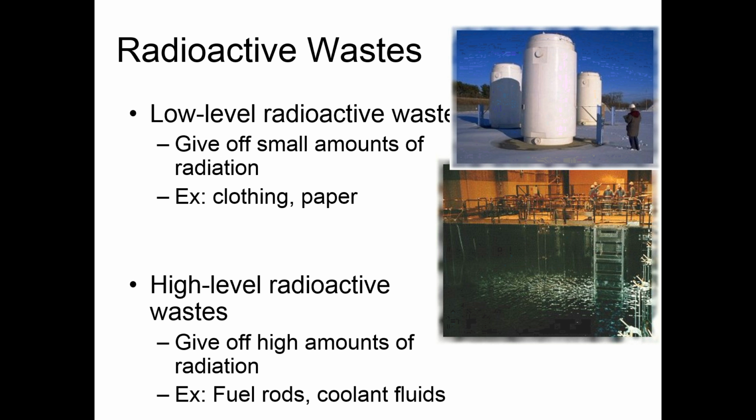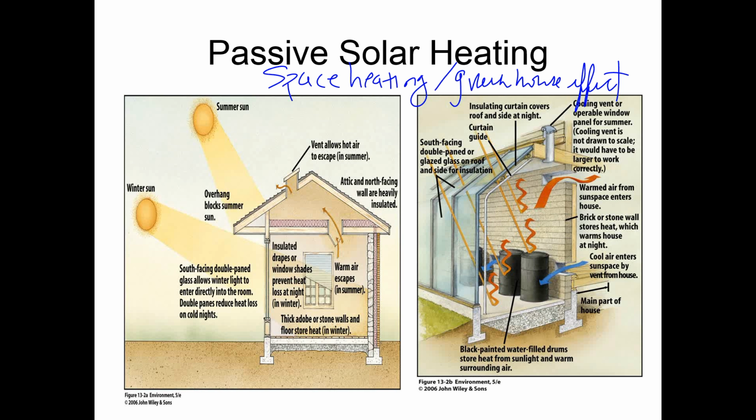Okay, number 6, passive and active solar heating. We talked about this in chapter 13. This is part of our renewable energy chapter. And if you look on the screen, I have some passive solar heating here. And what you should really write down and know is that passive solar heating is going to utilize the greenhouse effect. So I have it written there in cursive in very messy handwriting. But it's utilizing the greenhouse effect. That's how we're going to use passive solar heating.